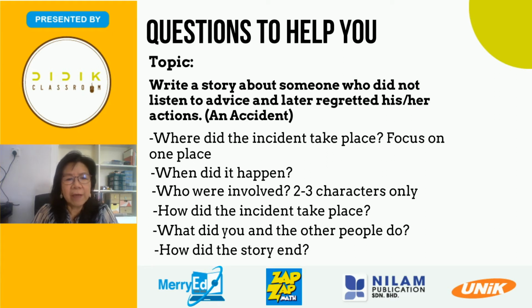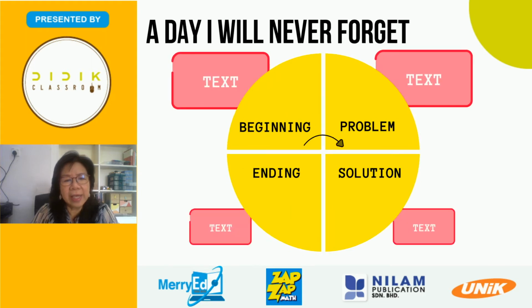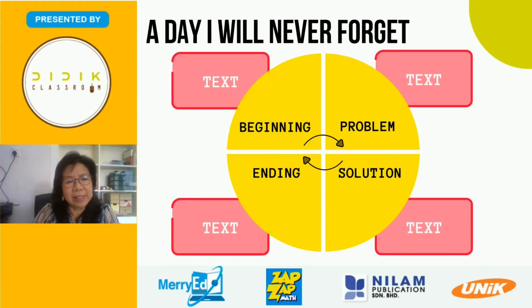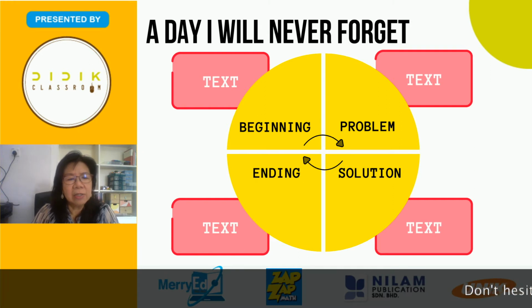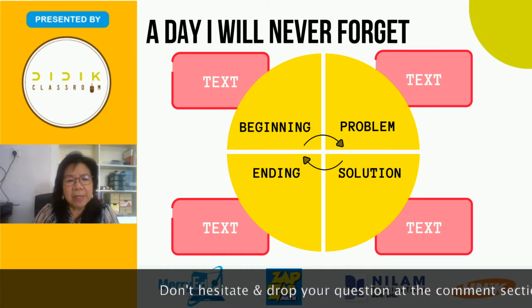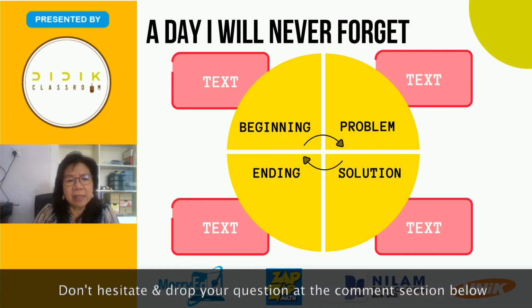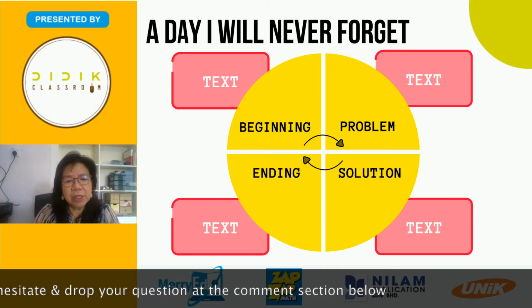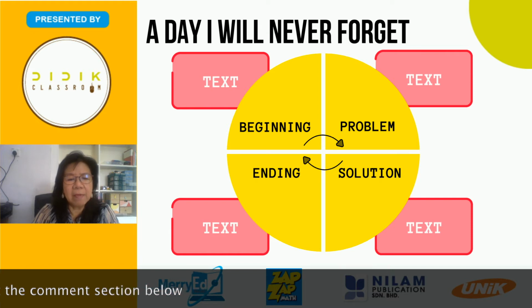Okay, and if you look, I prepared this worksheet here: a day I will never forget, or an accident, an unforgettable event. All right, so I would probably scribble very quickly, beginning, the situation happening. Borrowed dad's car, took my friends out for a spin, right, and then problem, accident happened on the highway maybe. Okay, and then something happened, all the accident words here, and then the solution will be who called the police, who came, passers-by came to help, and the injuries, right?